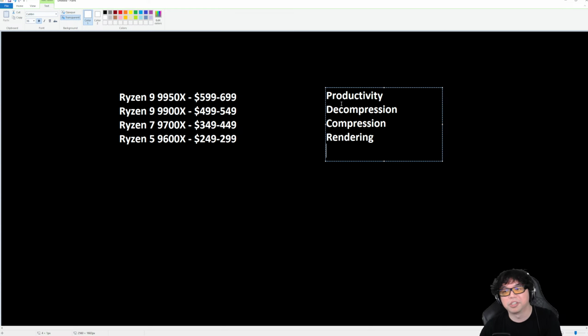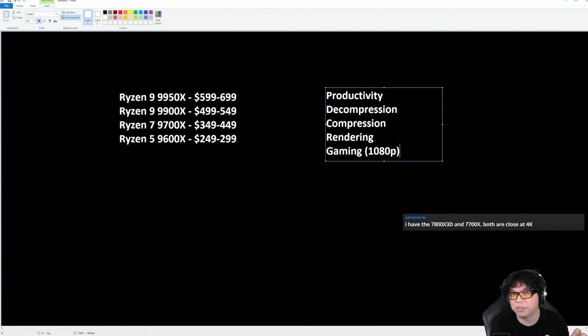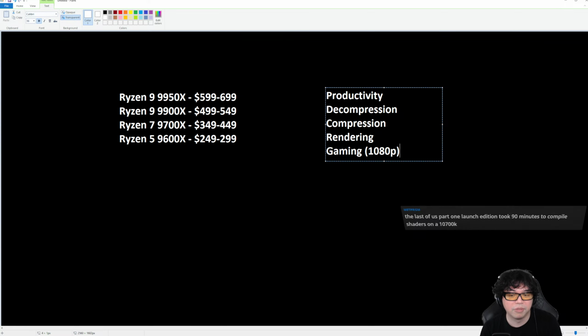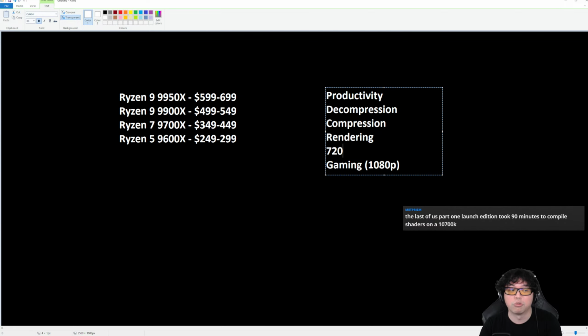But for the gaming, what I'm only going to do will only be shown at 1080p resolution. I'm not going to show 1440p. I'm not going to show 4K, because with 1440p you can still see the difference between the CPUs, but it's not as pronounced. So what's the point of looking at it when all it does is close everything closer together? Then as soon as you go to 4K, it closes everything even closer together. That's the reason why I feel like 1440p and 4K for CPU benchmarks is a waste of time. If anything, 720p would actually be more useful to look at.